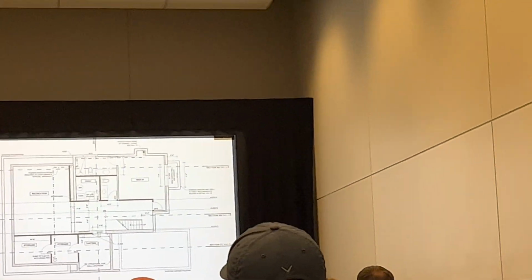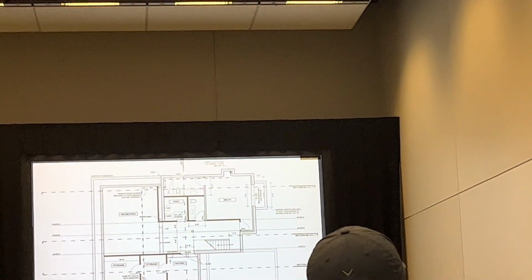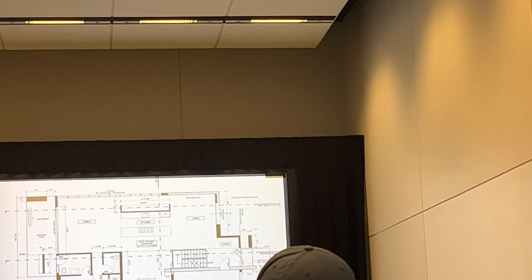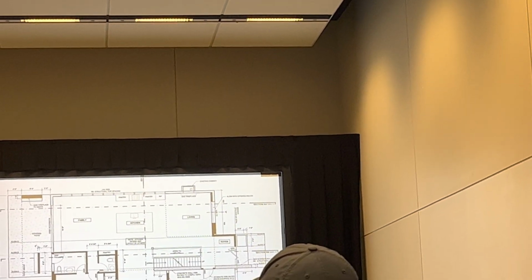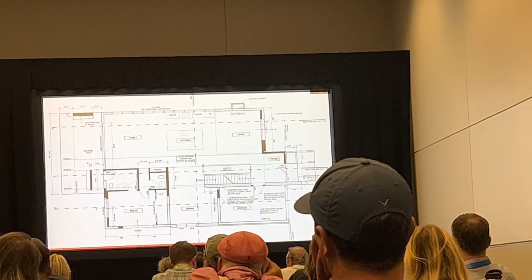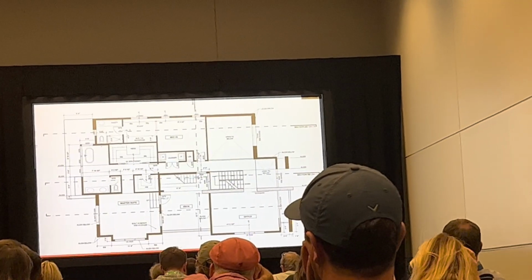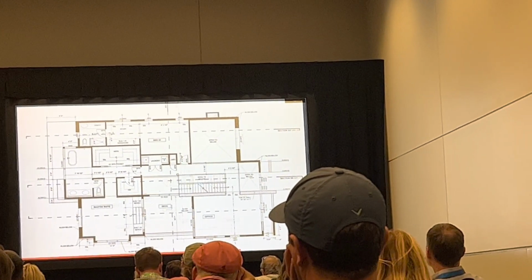So here's our basement plan. You can see how it changed. We now have a straight run stair. And then this is going to be our main level. So there's our U-shaped stair that we submitted. Now it's going to be a straight run with this well coming through the house. This is the level where it really starts to get good, because now we have this office space that evolved out of that.